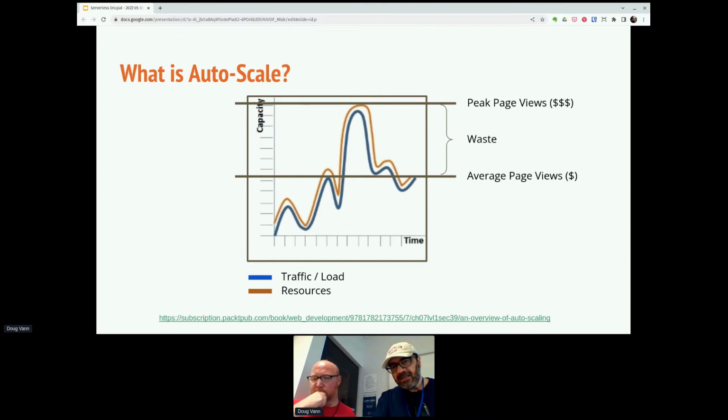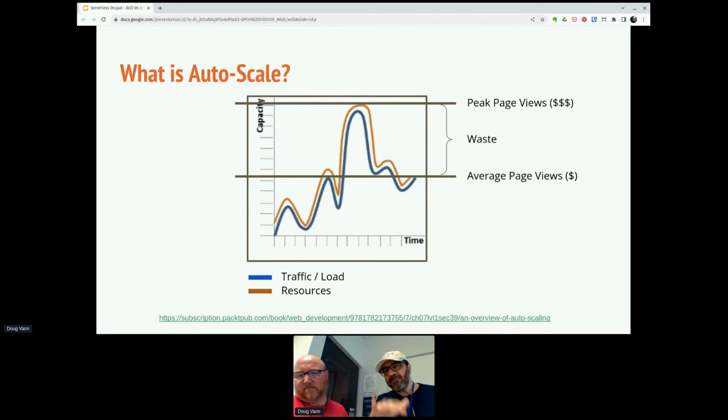With most hosting arrangements, what you're paying for is peak page views. When you're paying for peak page views, that's not what you're getting all the time. You're getting some lower amount of traffic, your average page views.